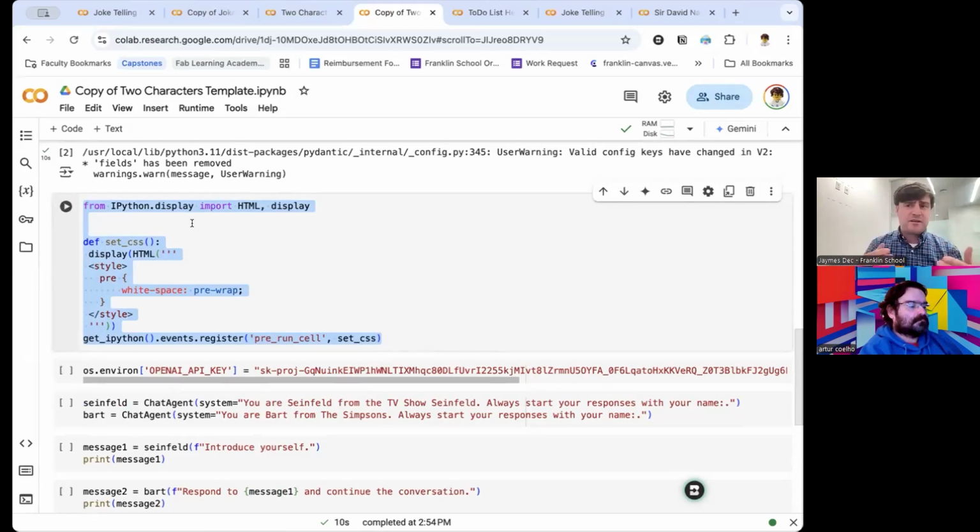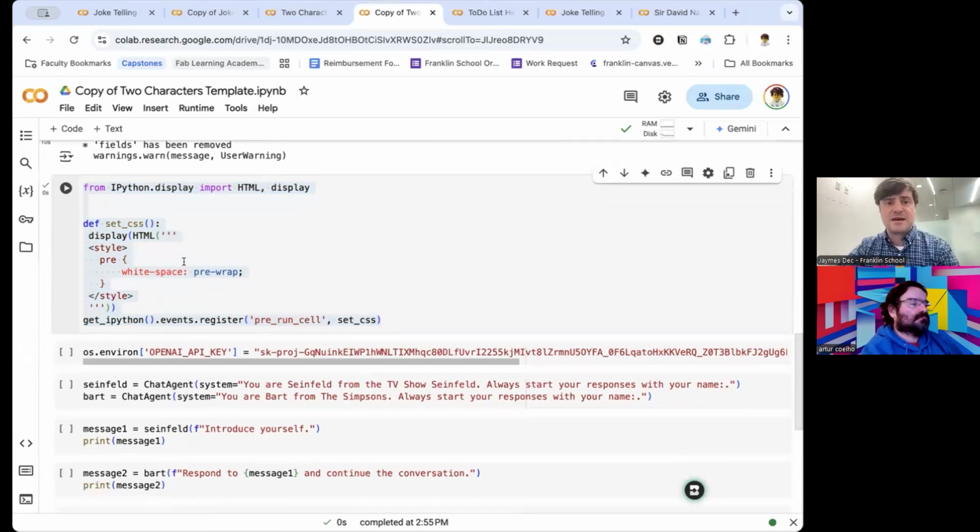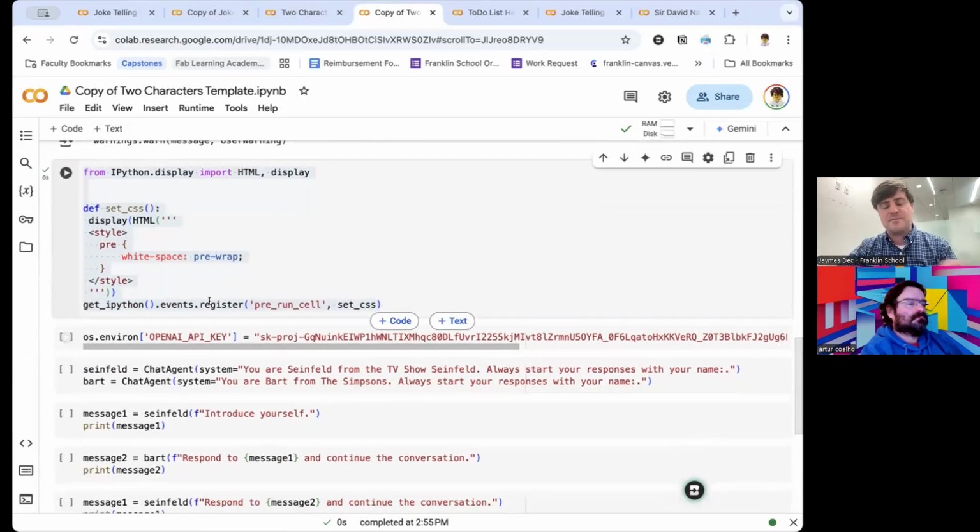The way I figured this out was I went to ChatGPT and said, "Hey, I'm working in Google Colab notebooks, and I've got this output string, and it's going off the screen. What can I do to fix it?" And it gave me this bit of code. It's just some CSS that will make the text wrap around so that we can read the whole thing like a paragraph.